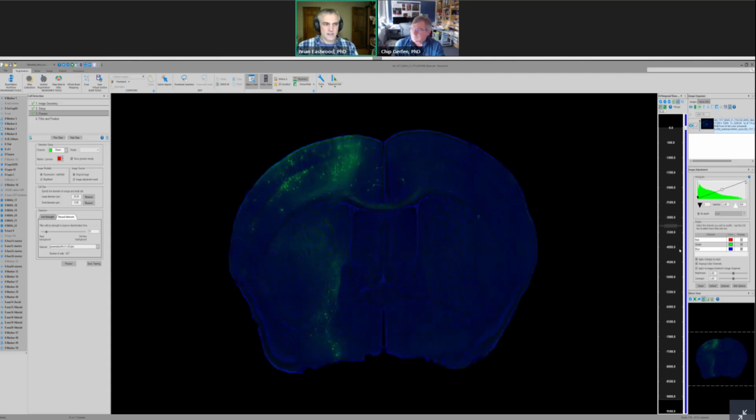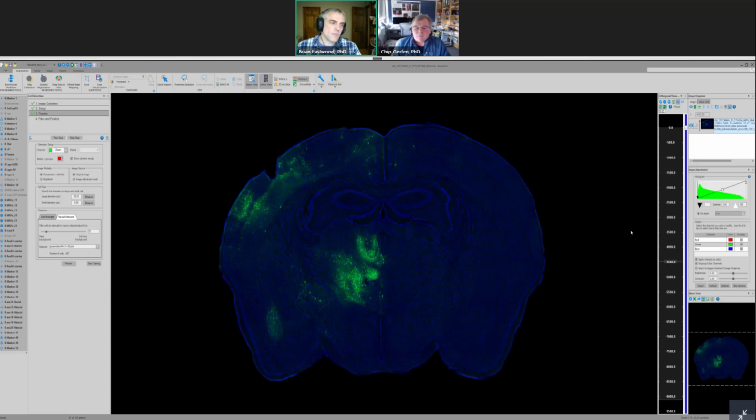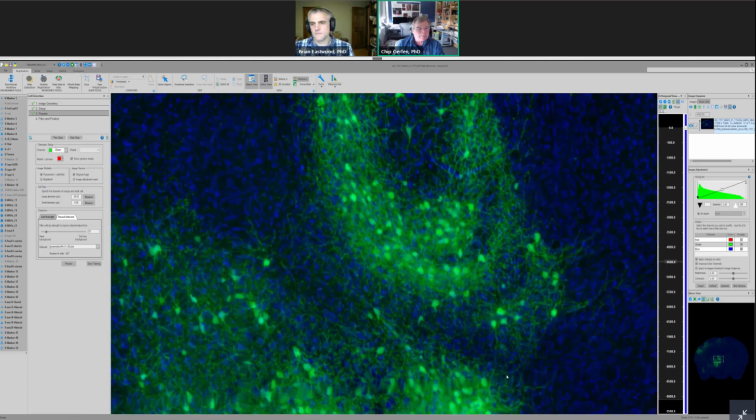And that training process looks at what the current state of the neural network is producing as an answer, and compares that to what we know to be the proper answer we're looking for. Also, we've trained this primarily on cortical pyramidal neurons, and all the training was done on that. However, what we found was that pyramidal neurons actually look a lot like neurons in the thalamus. This brain has a lot of labeling in the thalamus, so I'm going to zoom in to part of the thalamus and run the neural network on that.